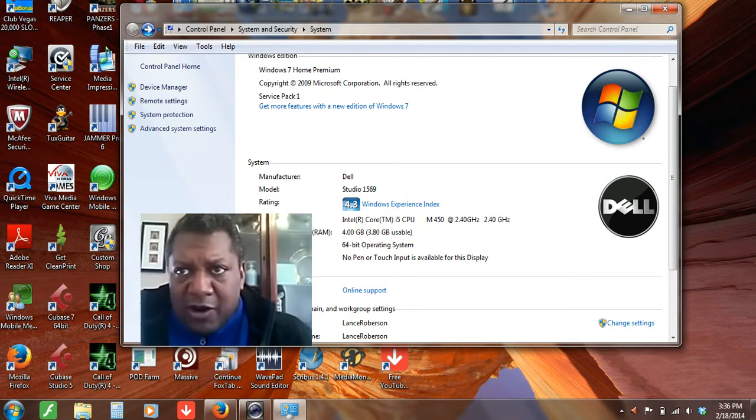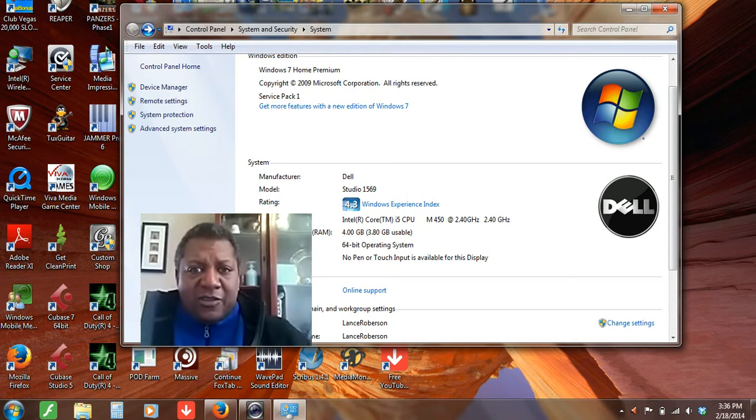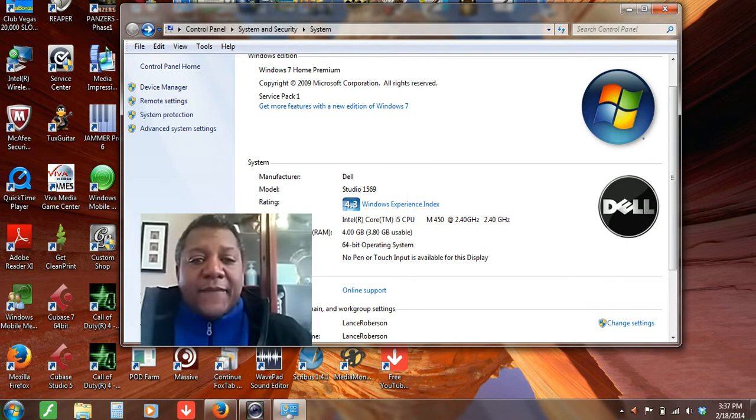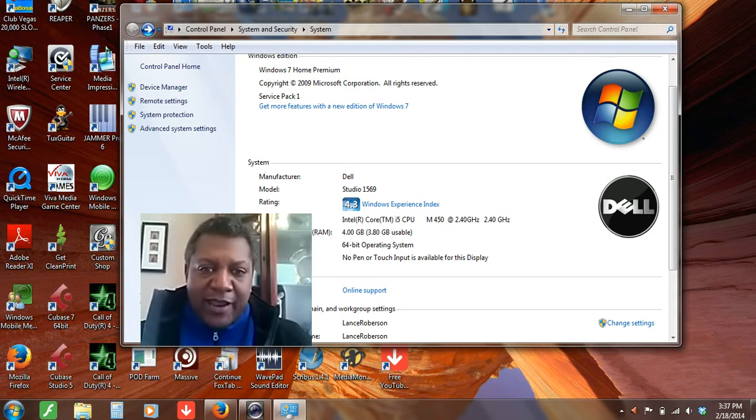You obviously are going to want more than 4 gigabytes, and this is the problem with laptops, is that most of them don't have much space for upgrade of memory. Some of them, I've seen laptops at 16 that will allow you to expand to 16 gigabytes, but most stick around 8 gigabyte expansion. Okay, so you want to write down the installed memory. On this one, I wrote down 4 gigabytes.